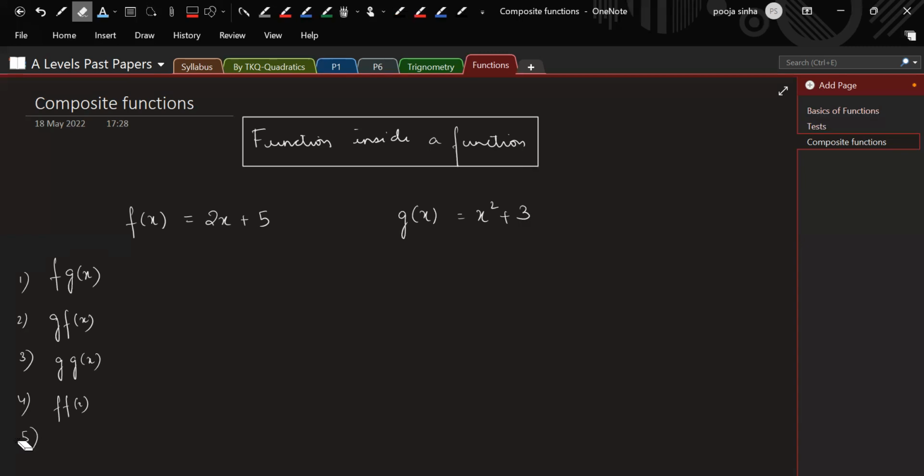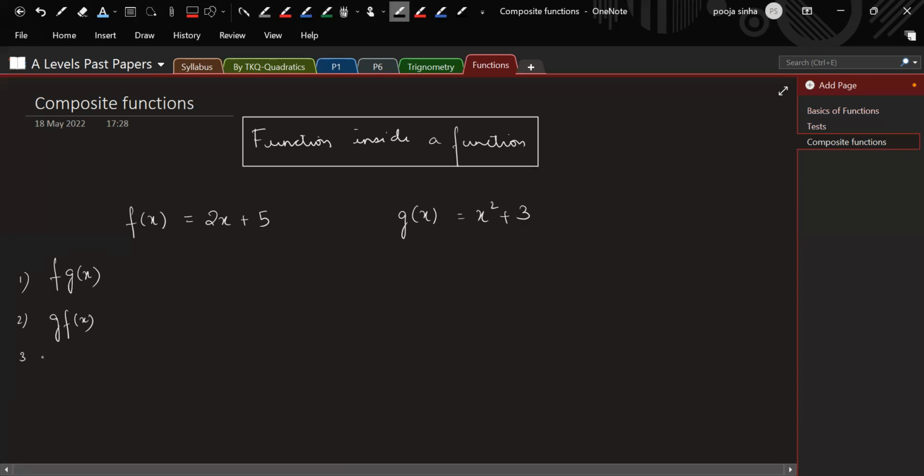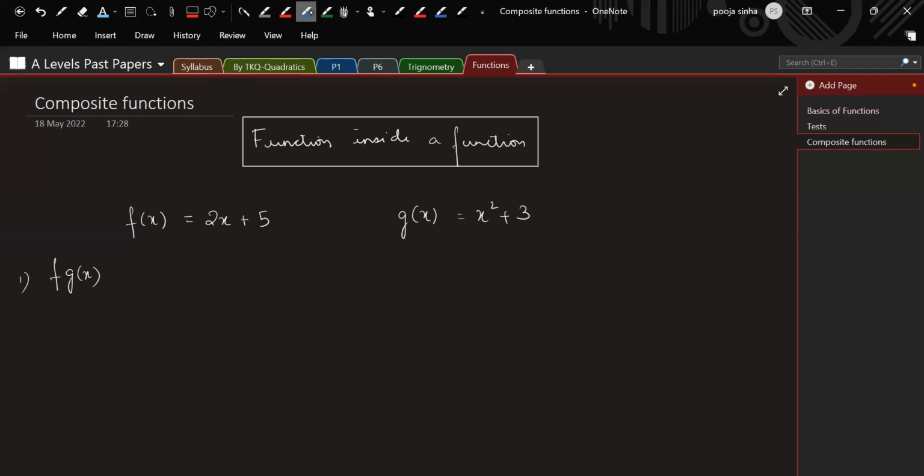Right now I will not take all of them, I will take one of these. Let's find out what is f of g(x). Can you find out how to get the answer for this? Since F is the first, you can just do F bracket g(x) bracket close. Do that because it becomes easier, because normally when you see the question, it becomes confusing.